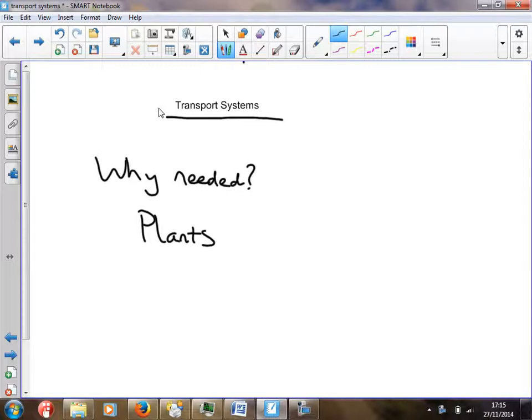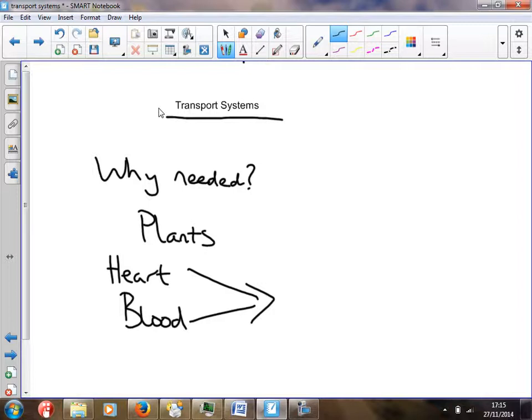But then of course we're going to look at animals, and in particular you'll be looking at a mammalian or a human heart. So we're going to be looking at the structure of the heart, adaptations that help it do its job, and we'll also be looking at the blood. Now there are certain adaptations there that you need to know about, namely something to do with the circulatory system. So we'll be linking all of that together in one way or another.